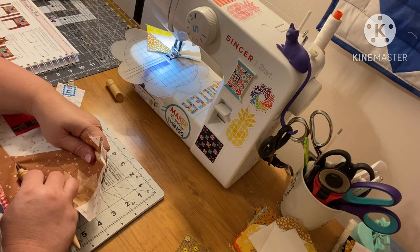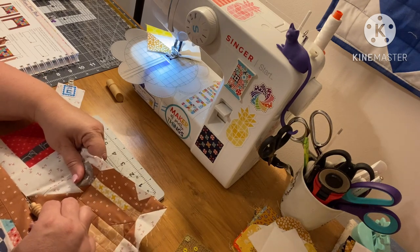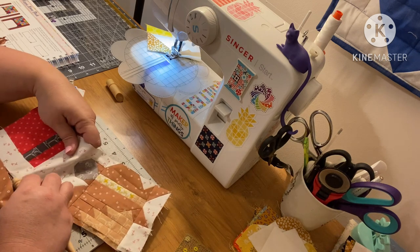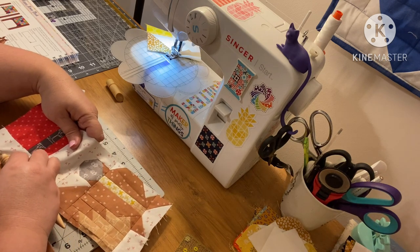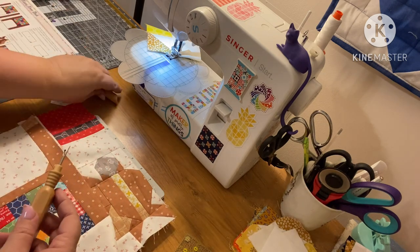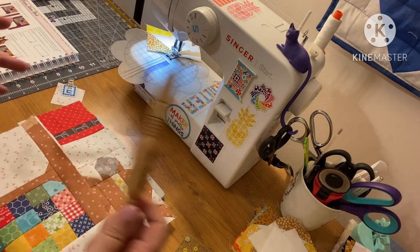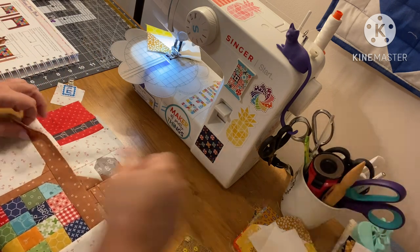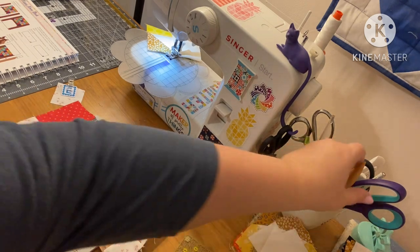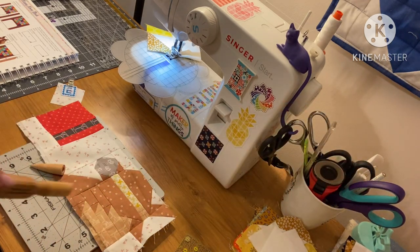I think my seam ripper's getting dull. I've been using this since like three or four years now since I first got it in a box. I think she's getting dull. I love this thing though. All right. I still gonna have to rip.